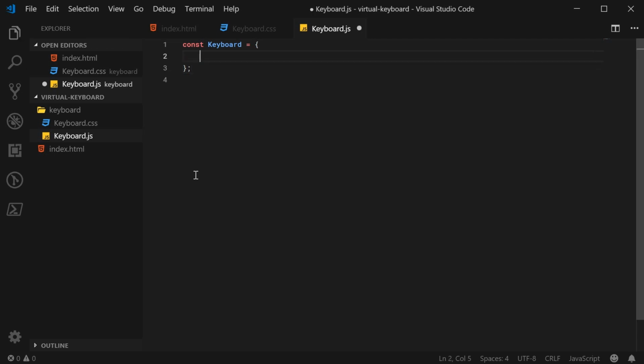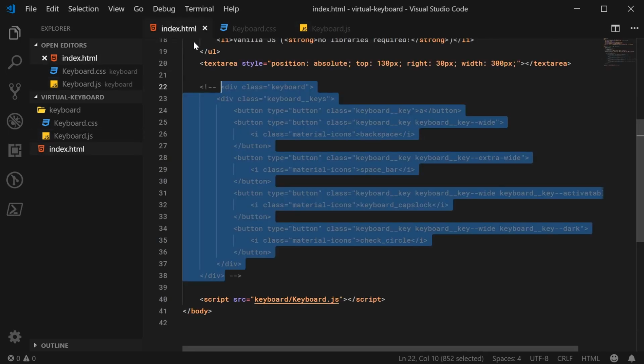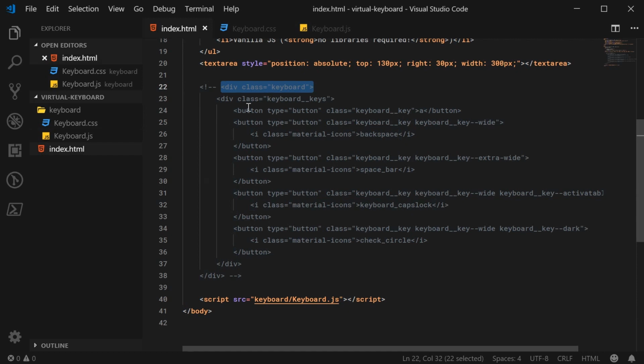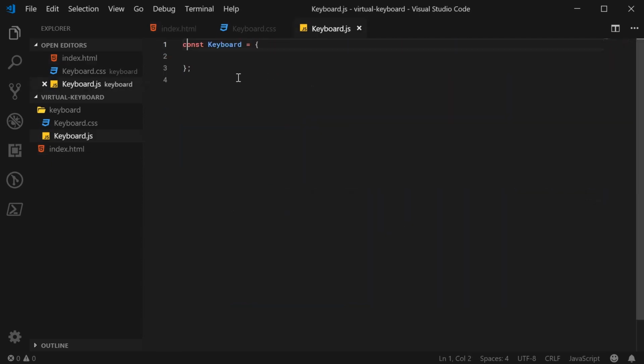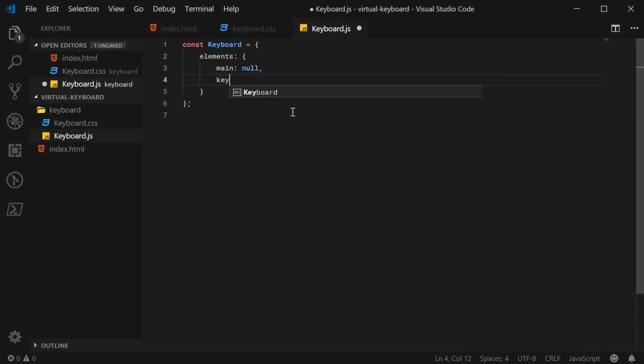Alrighty, so it's going to need a few things. The first thing, it's going to need to keep track of all the different elements. So we need to keep track of the main element, the keyboard keys container, and also all of the keys. So those three things right there. So inside here, let's add a new property called elements, which is an object containing three more properties: main, which is going to be null by default, keys container, once again null by default, and keys, an empty array.